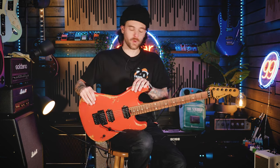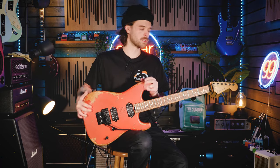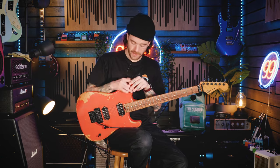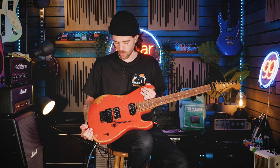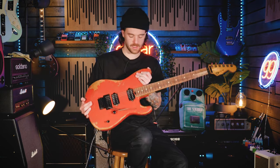First of all, as I mentioned, they come in a couple of different colours. This one on my lap is the weathered orange finish, and I'll show you the back as well for the relic work that's gone into this. You get another two colours as well: a weathered black and a weathered white, but I really wanted to pull out the orange because I think it's the coolest colour. You let me know down in the comments which is your favourite colour out of these three.